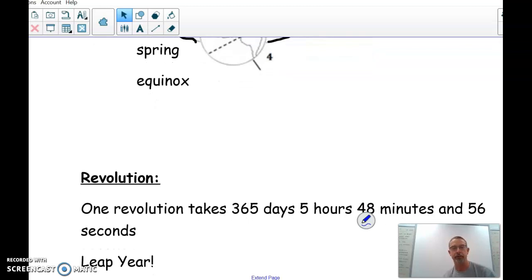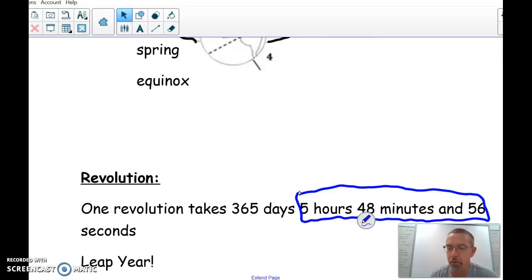The actual amount of time it takes for the Earth to completely revolve around the sun is 365 days, 5 hours, 48 minutes, and 56 seconds. And it's awfully kind of inconvenient for us in some ways, the fact that the Earth's amount of rotations doesn't equal a perfect year, but we allow for that. When we have this spillover of 5 hours, 48 minutes, and 56 seconds, that ends up almost being exactly 1/4 of a day. And so what happens is just every 4 years we add an extra day to the calendar, and those are going to be our leap years. We add that extra day, and that's February 29th of each year.